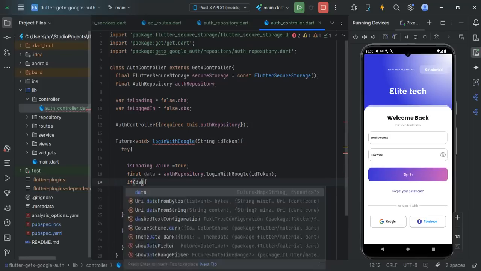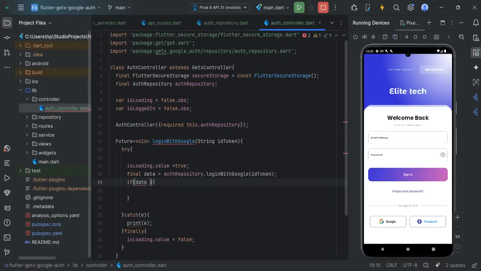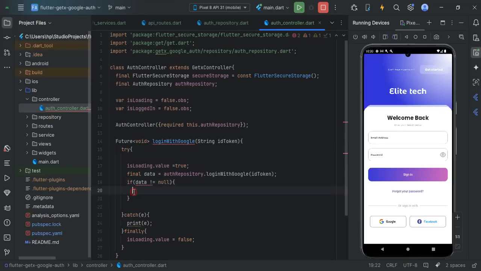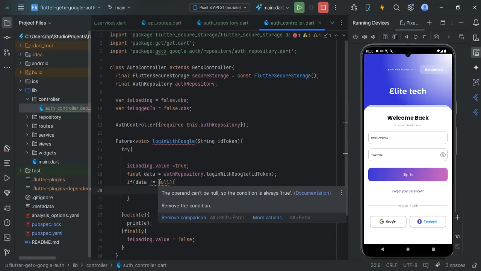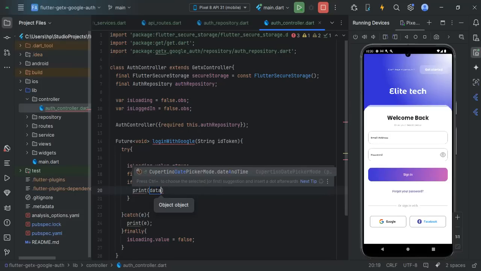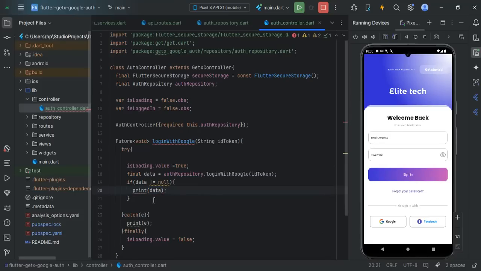So now, if the data is not null, if it contains some data, obviously, we're going to do some processing here actually, but for now let's print out the data. First we're going to print out the data here.